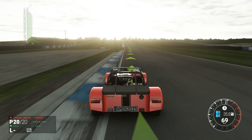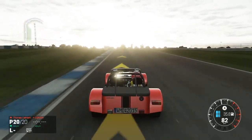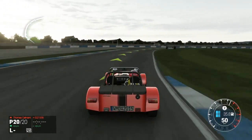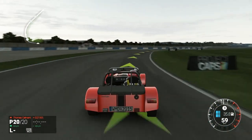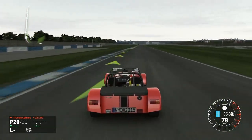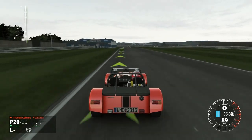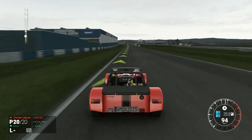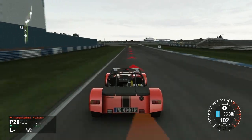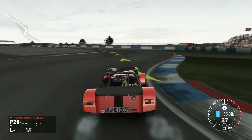There we go. Oh my goodness, the bloom from that sun. We were driving right into the sun there. My eyes, I can't see anything. And we got this big long straight. Now if we're taking the short version, we'll have a chicane that goes to the right and then the left, or we got the long version. Yeah, I could see I'm already turning left there. So I think we're good to go. We don't have to go to the left at this point.